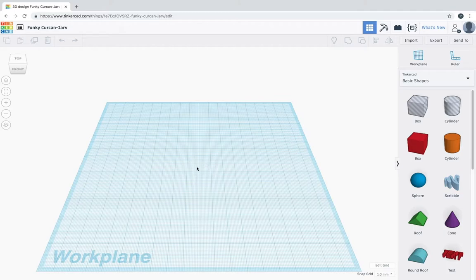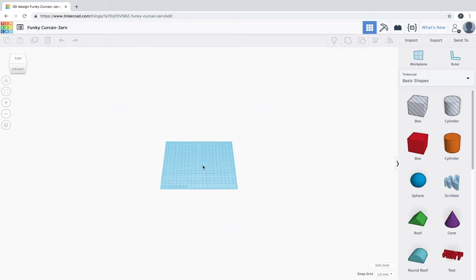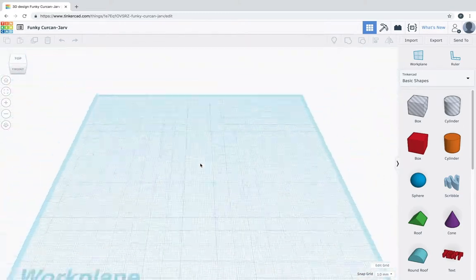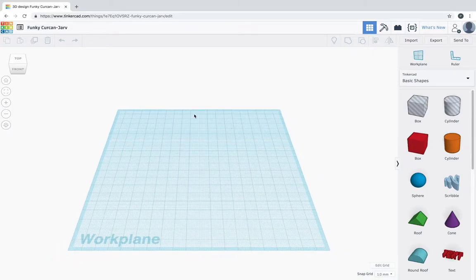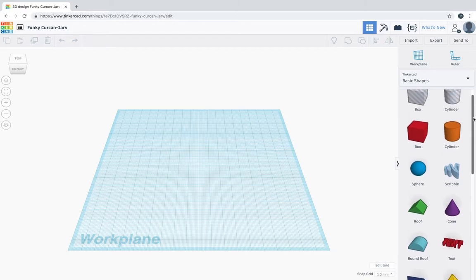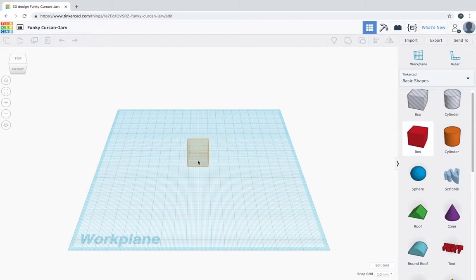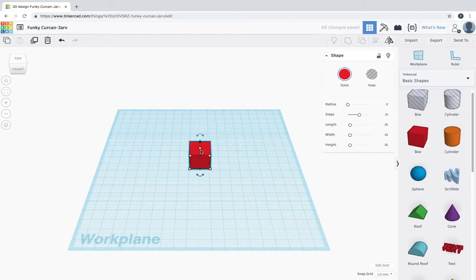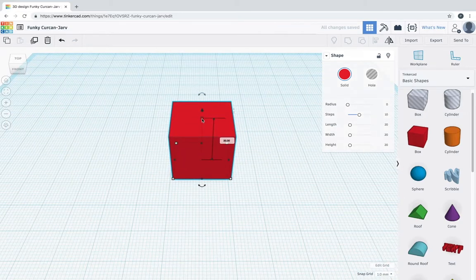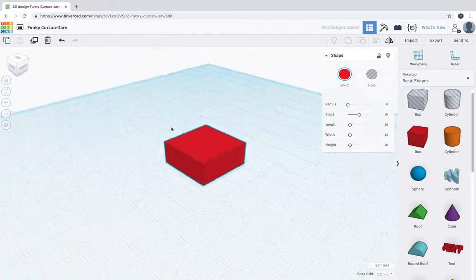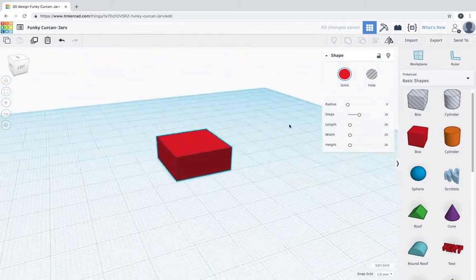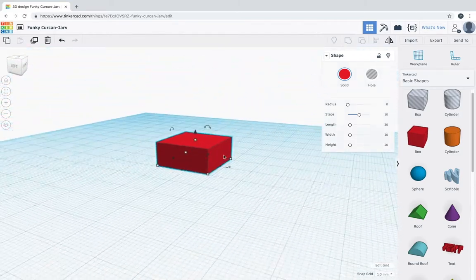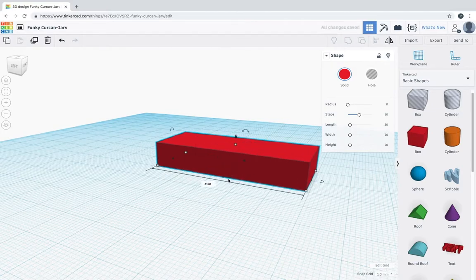Now, if I use the scroll button on my mouse, I can zoom in and zoom out on the canvas. This is where our 3D models are going to be. So on the right-hand side, you can see I can put a box. I just drag a box using my mouse. I can zoom in. I can make the box long. I can make the box short. I can hold the right mouse button, and I can rotate around the canvas. I can also stretch this.